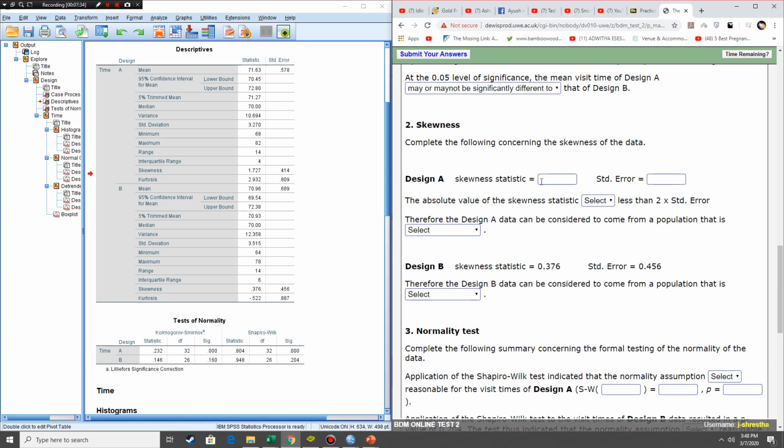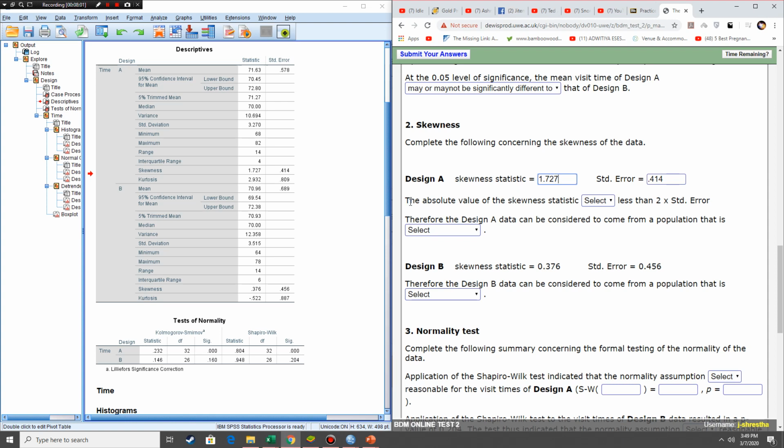The skewness statistic, in this case, for Q1 is 0.727, with a standard error of 0.414. Oh my god. Okay, if I multiply this by 2, I get 0.828, which is actually less than the skewness statistic, which means that design A is significantly skewed, right?